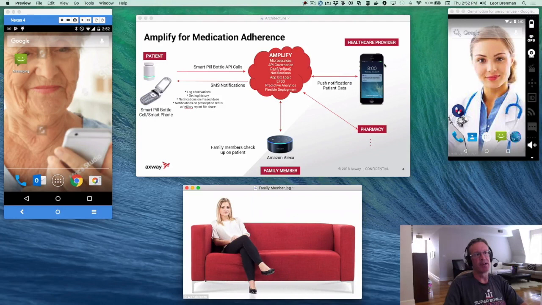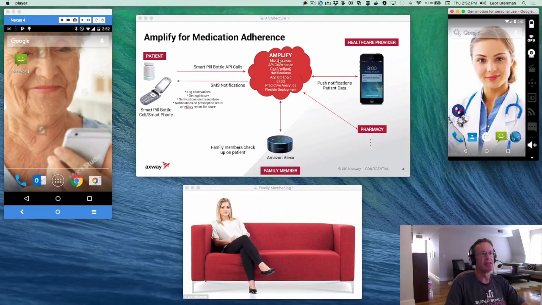Lastly, the healthcare provider, represented here with this Android emulator, is running a Titanium cross-device mobile application so they can check on all their patients, check their status, get the details of their medication, and a log of the doses that the patient has taken. Other personas like the pharmacy are peripherally handled through the demo.